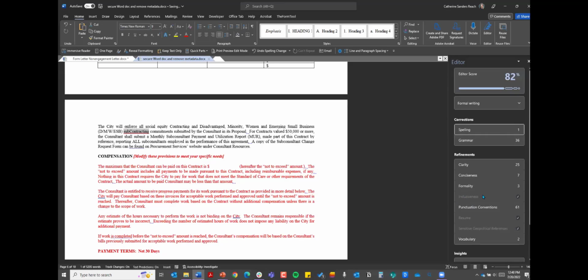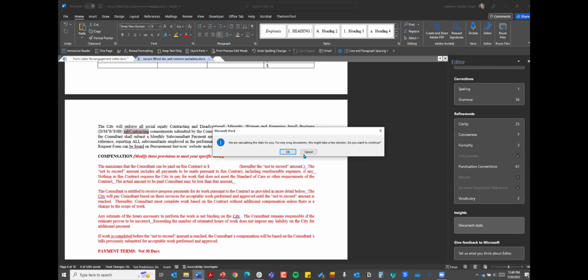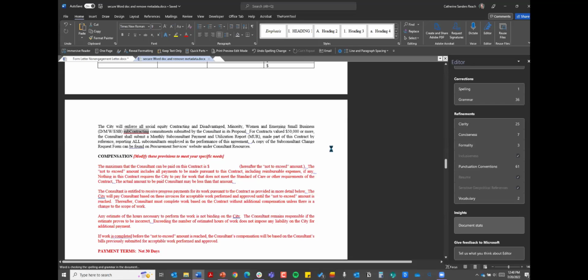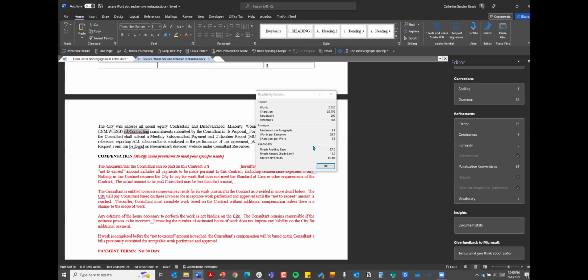It does have an inclusiveness checker. So say you wrote mailman, it'll suggest postal carrier, things like that. So it's really useful. Then at the end, it'll give you document stats and it'll show you how many words. It'll give you a Flesch meter. If you are writing documents for the government, you probably know that there is a whole act regarding simple language.